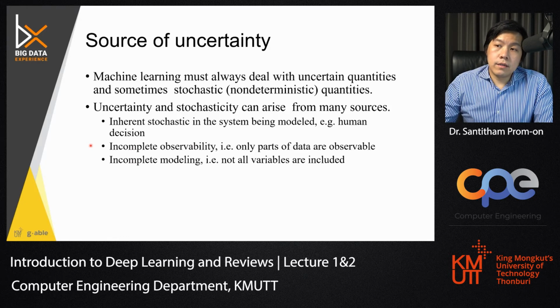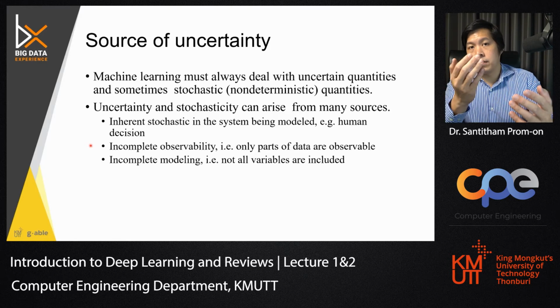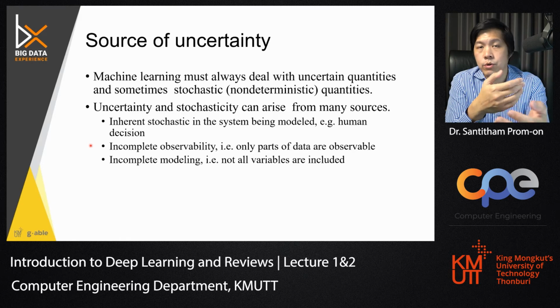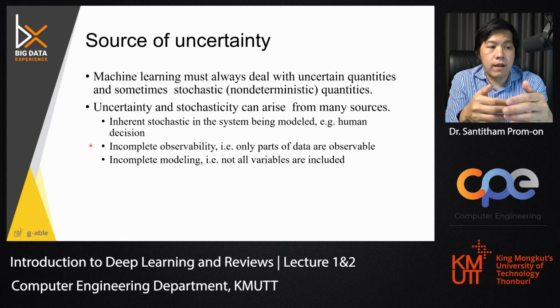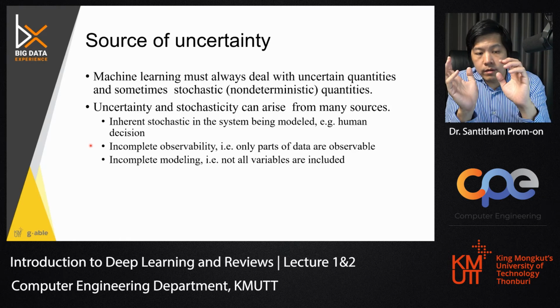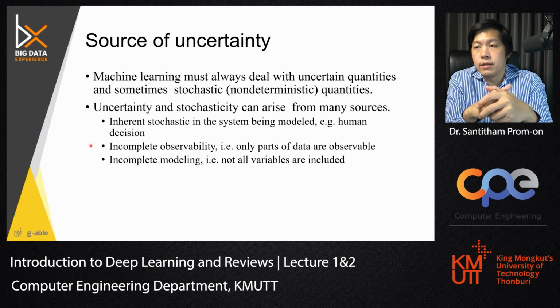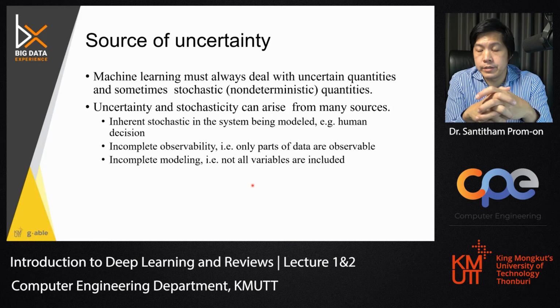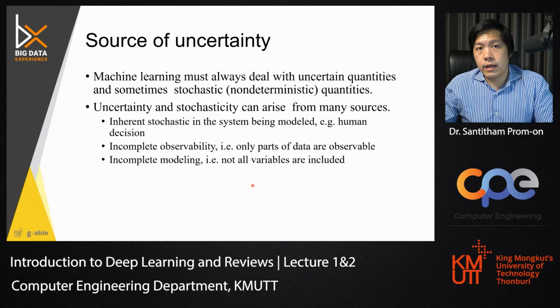Or the uncertainty can occur if you have incomplete observations, like you have an image and another object obscures part of it. You want the system to be able to generalize from the remaining data it has, to guess what the obscured thing would be. So that's incomplete observation. Uncertainty can also come from modeling itself, like when not all variables are included, and that creates uncertainty in the models.